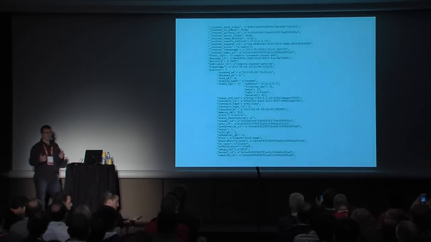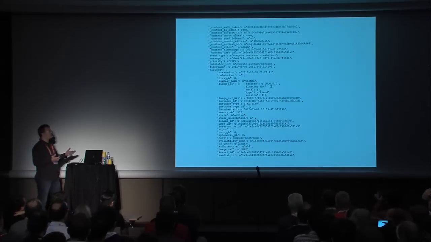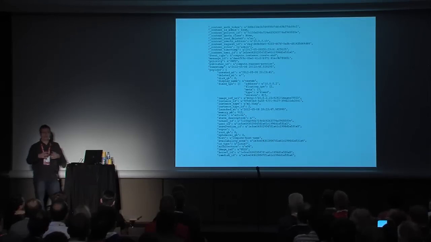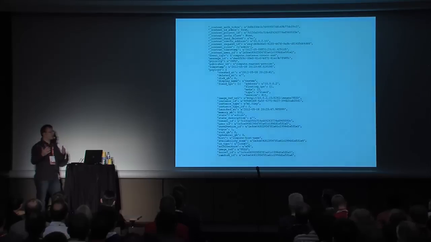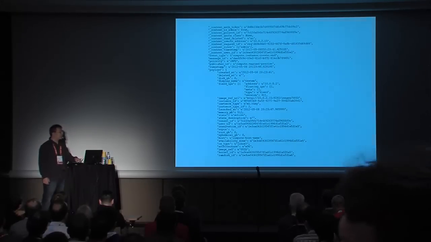And notifications, for those of you who aren't familiar with them, are big, nasty, nested JSON data structures. They're awesome. They have a lot of cool information in them. It's the who, the what, the when, the where, the why of what's going on in your system. So it's different than logging files, which just sort of tell you everything. And it's different than metrics, which is, you know, CPU is at 70%. This gives you a lot of really interesting data for auditing, billing, debugging, some great information.